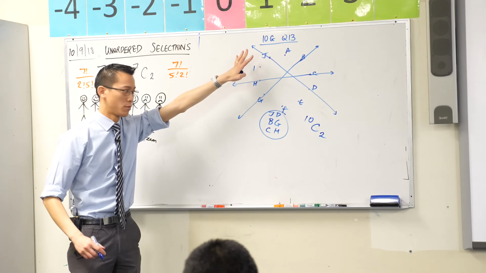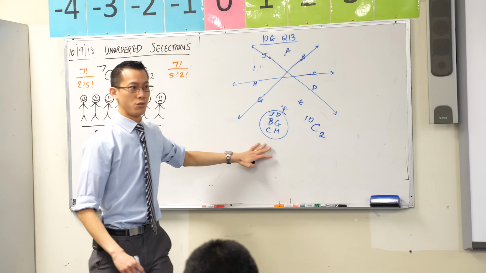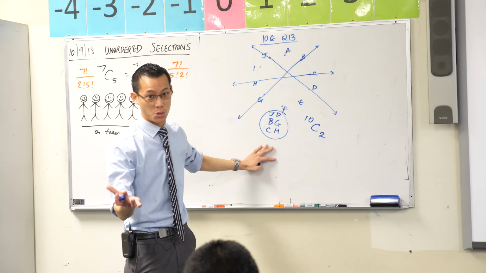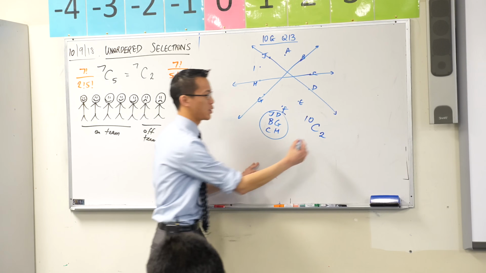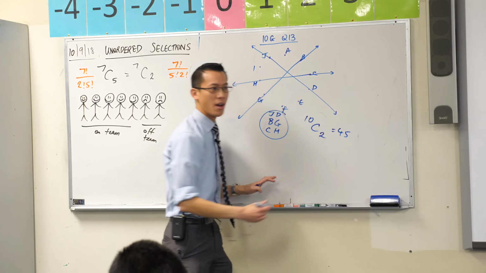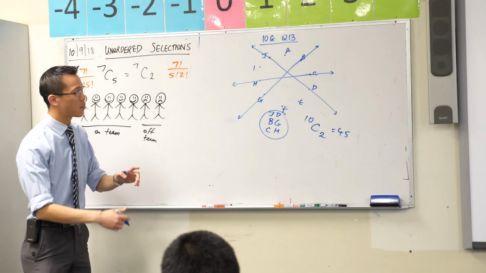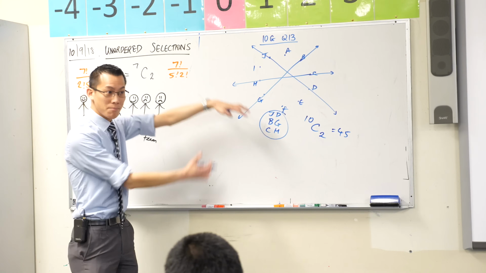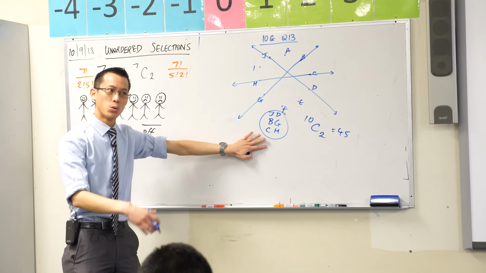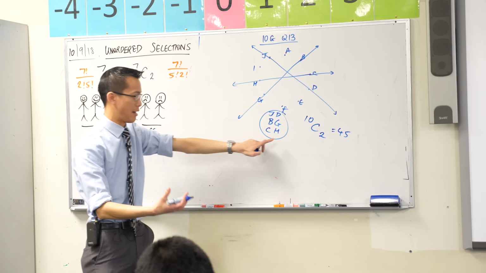This geometric problem is exactly the same as: you have 10 letters, choose 2 of them to make a 2-letter word. They are exactly the same problem, which is why their answers are also identical. Okay? So the way that you phrase this, the way that you tell the story, and the way you draw a picture, put it down, will define for you how exactly you answer the question.